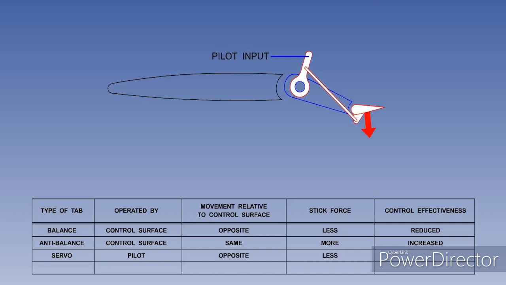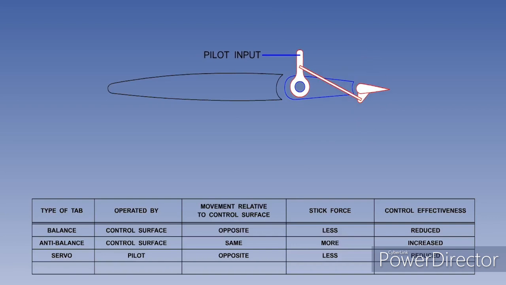It is only when the aircraft has sufficient IAS that the aerodynamic force generated by the servo tab can move the control surface. The aerodynamic force on the servo tab moves the control surface in the opposite direction. Because the pilot is only moving the servo tab into the airflow, the hinge moment, stick force and feel are reduced. If the aircraft has powered flying controls and a hydraulic failure occurs, a servo tab can be used for what is called manual reversion. That is, the pilot will still be able to move the servo tab and hence the control surface even at high IAS and maintain control of the aeroplane.